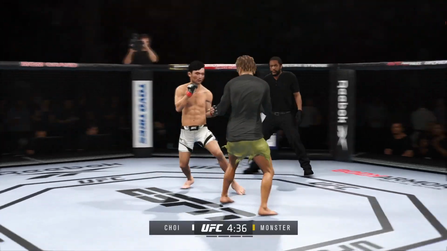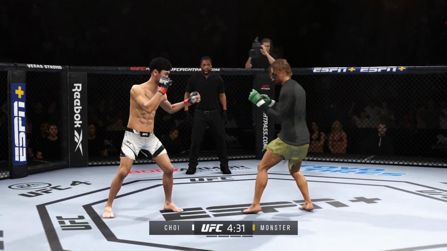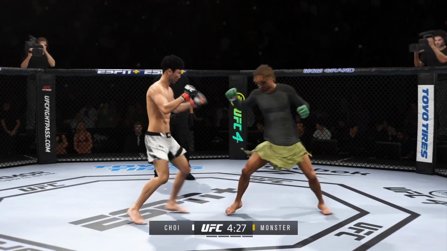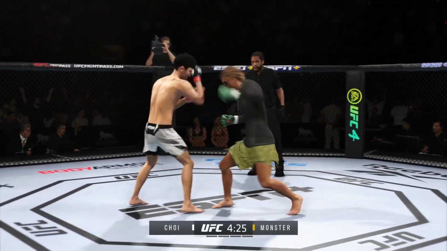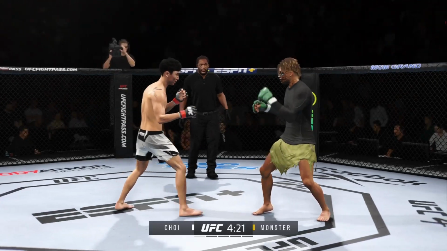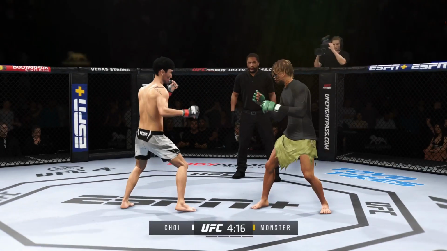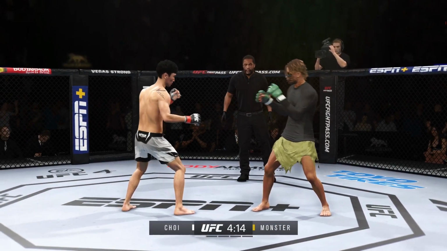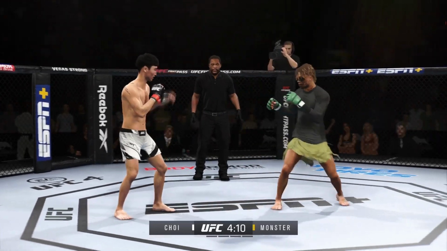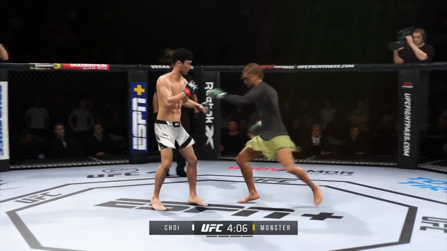Opens with the left hand and lands flush. Working out of that southpaw stance. Ooh, and he caught the kick. Well, perhaps a sign of things to come as he lands a kick there. Nice kick landed by this gentleman. Just misses with the right hook. Big punch lands over the top. How's he gonna follow this one up?